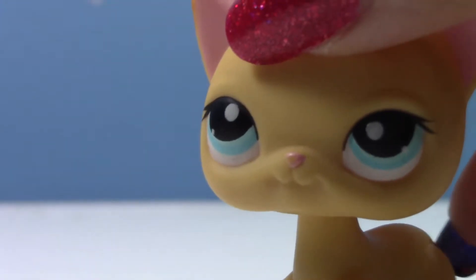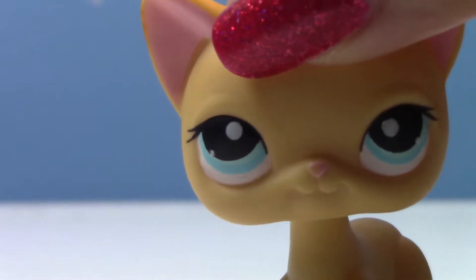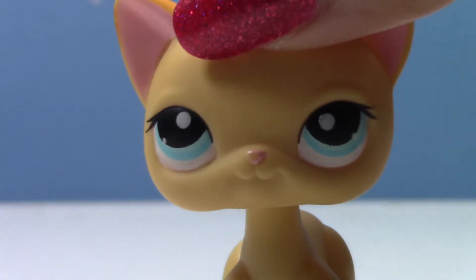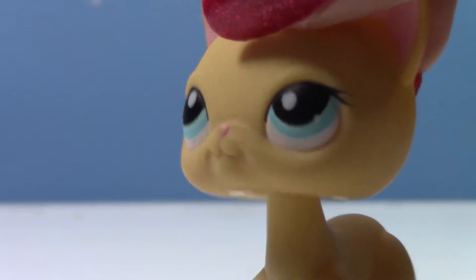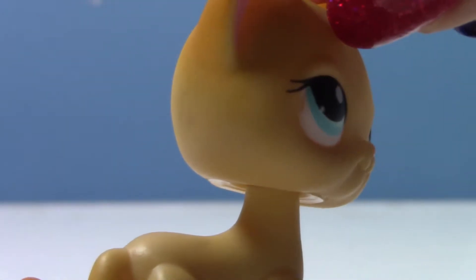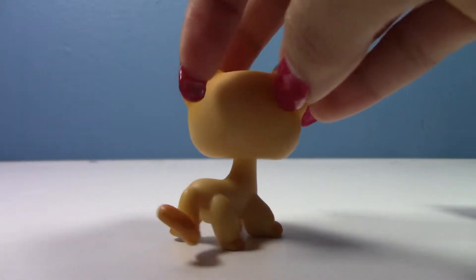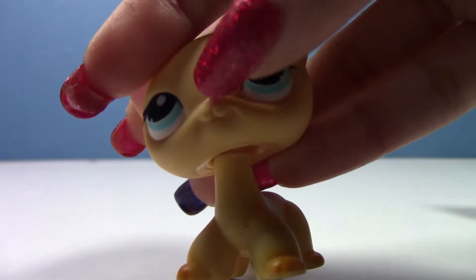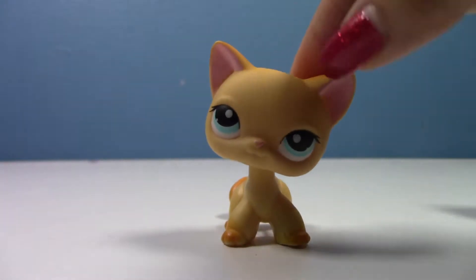She's just a plain blonde kitty from the set called — I think it's called the Race About Ranch — also known as Broquets from LPS Parker, so I guess that's why the pet is usually quite expensive. I think I got it for maybe $20, which is kind of expensive for one pet, but for such a pet in this condition — no scratch marks, just a little paint chipped off the nose — it's a pretty good deal. I can't wait to use her for my videos.